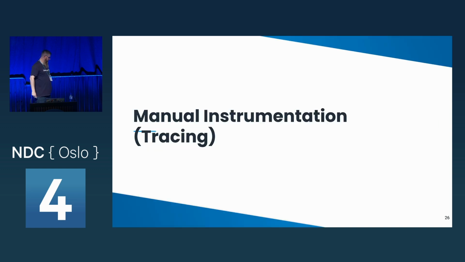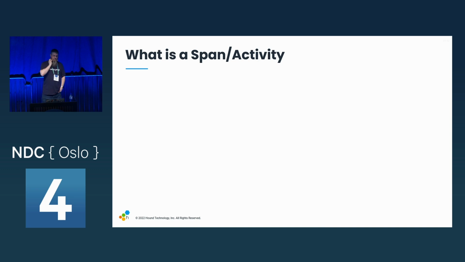Okay. Manual. This is where the interesting stuff is. This is where your interesting context is going to end up in your telemetry. Because you know that algorithm. You know that bit in your code, that's the crown jewels that changes its performance based on different things. No auto-instrumentation library is going to get that for you. So, we talked a little bit about what a span was.